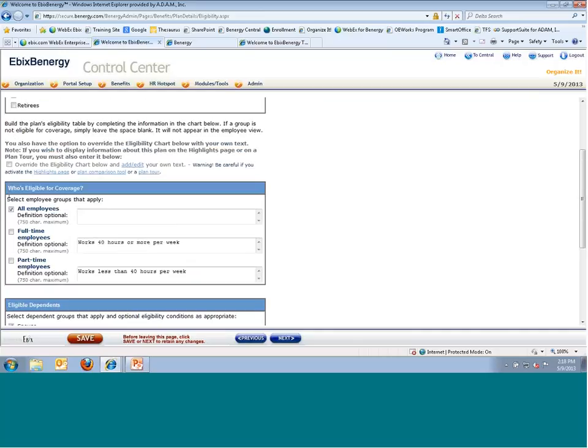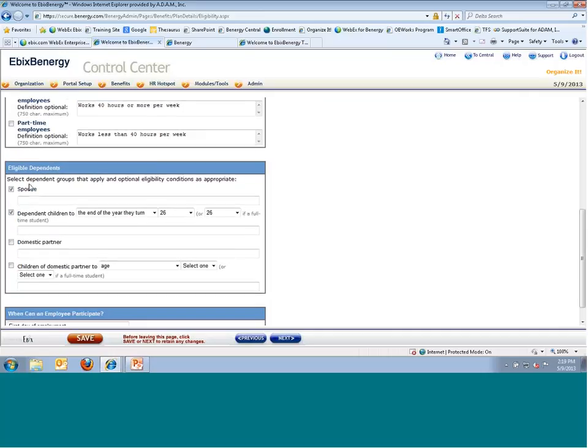In addition to that, who's eligible? So you basically have 3 categories. You most certainly can add everyone, and you can customize what all employees means. So if there are particular rules you need to clarify, you most certainly can do that, 750 characters. Or you can select full-time, and again, you can define what that is, or part-time, and you can define what that is. Each of these has 750 characters. I'm making this one eligible for all. Oh, let's just override the template, I guess. Let's do just full-time.